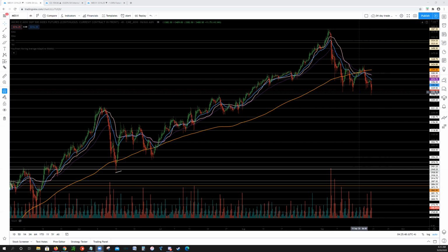But on this 4-hour, when I'm looking at the overall trend and what I expect, I would rather us either be put down through the 32.86 and I sort of jump in long here, waiting for a retrace and exiting or scaling out on the way up, or getting short right around this 33.29 if I see rejection and fading this to the downside. That's how I would play this.